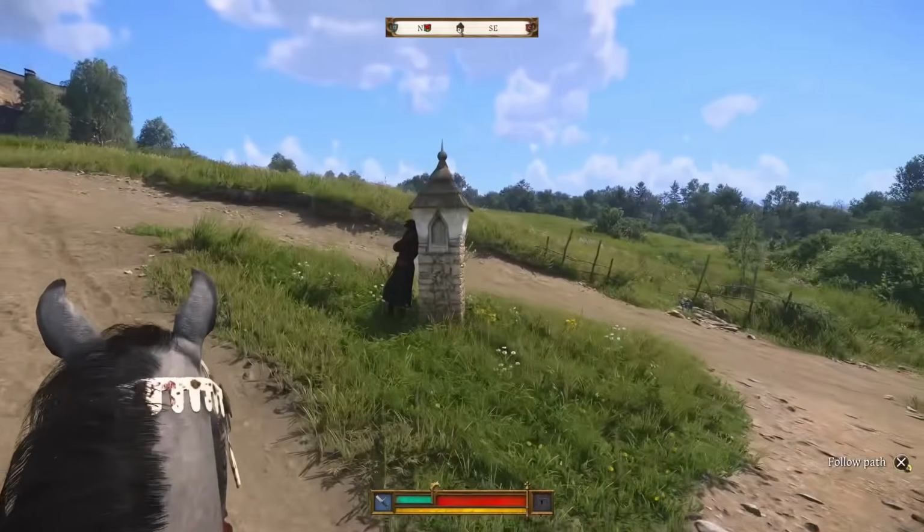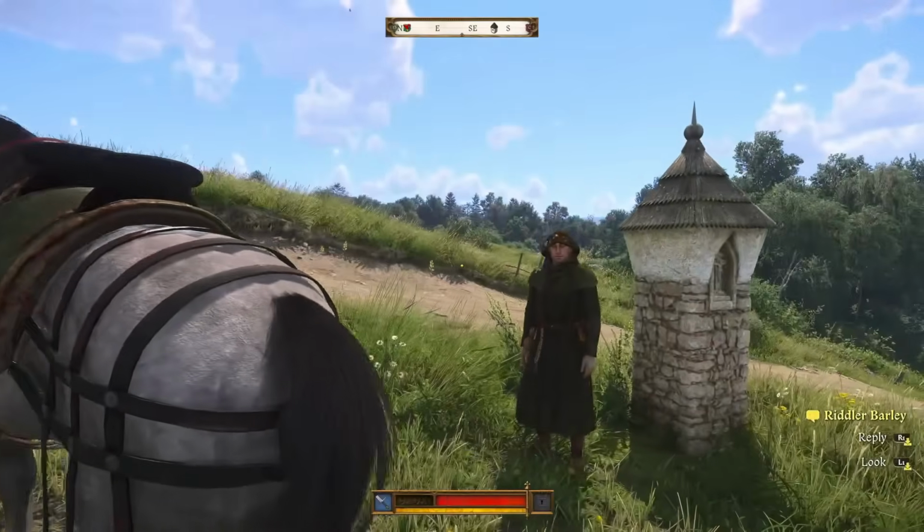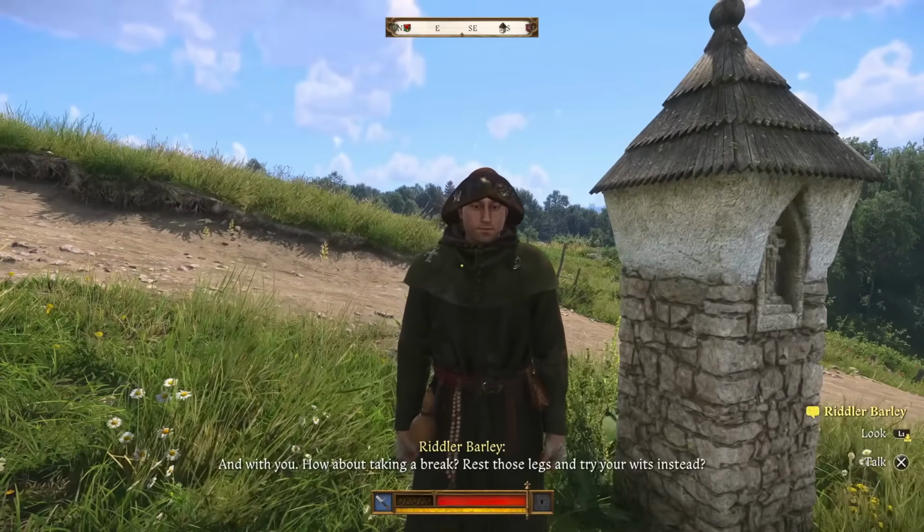Sometimes groups of caravans will stop for a rest at a nearby camp, or someone will just want to play dice or tell you about a hidden treasure that's just up the road. But it's not just the events, it's the delivery itself that sets these apart.